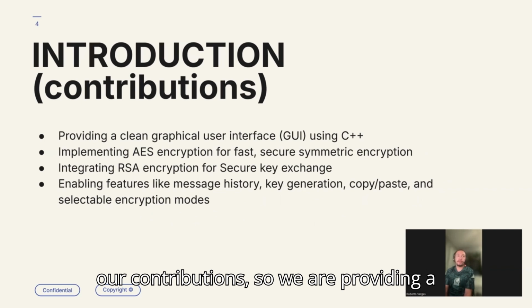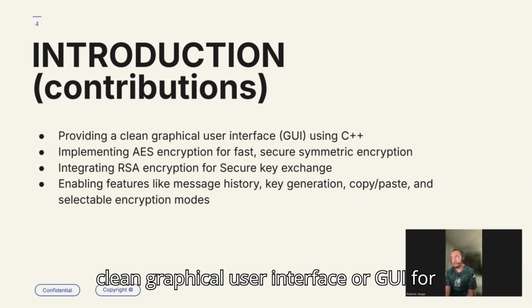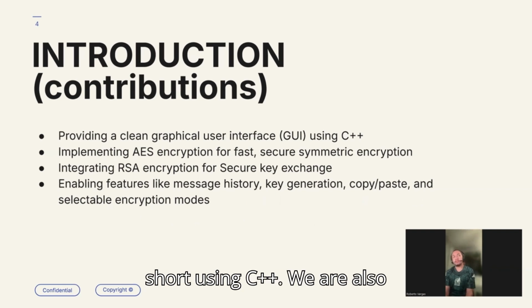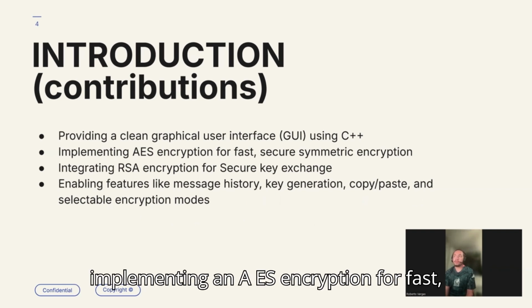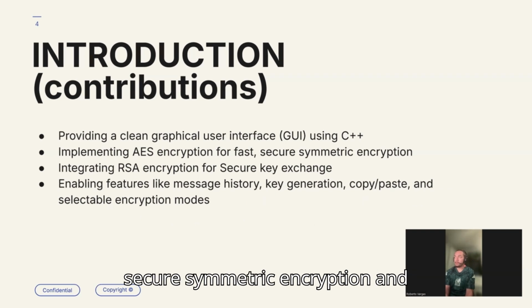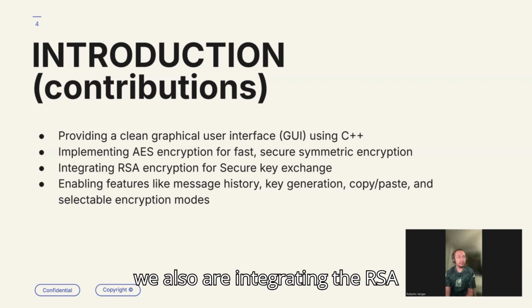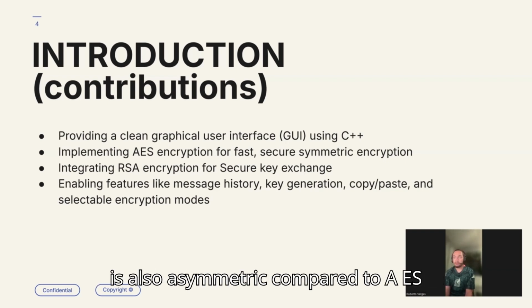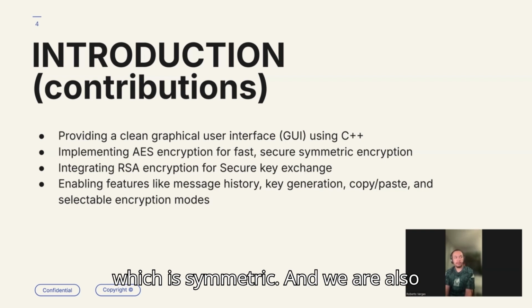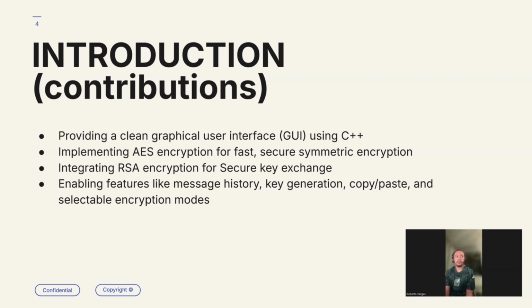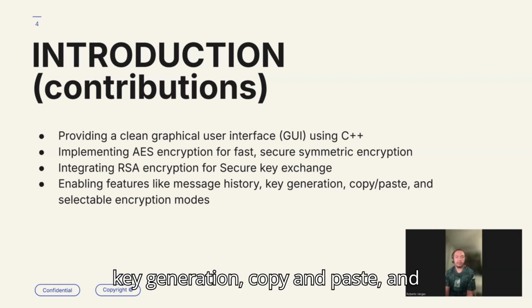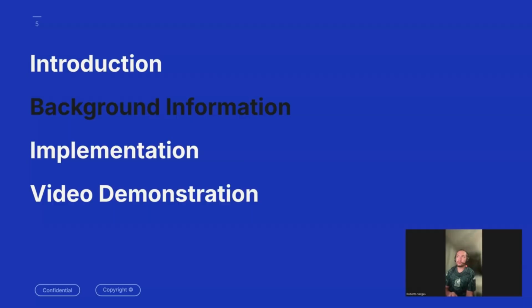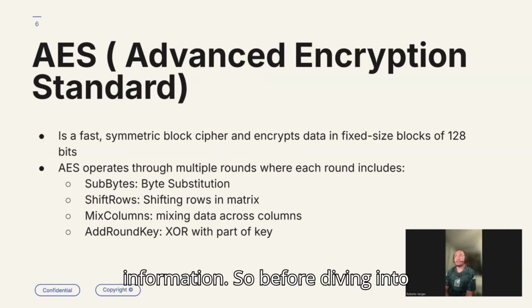Moving over to our contributions. So we are providing a clean graphical user interface, or GUI for short, using C++. We are also implementing AES encryption for fast, secure, symmetric encryption. And we are also integrating RSA encryption for secure key exchange, which is asymmetric compared to AES, which is symmetric. And we are also enabling features like message history, key generation, copy and paste, and selectable encryption modes.